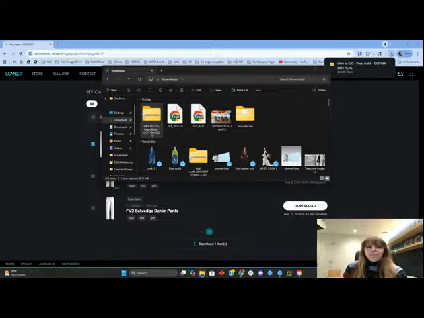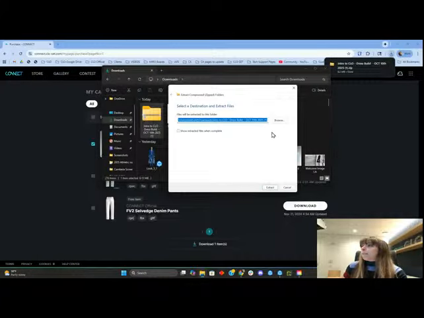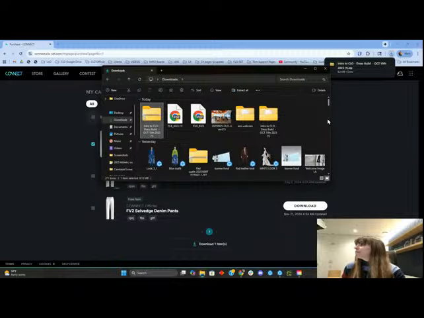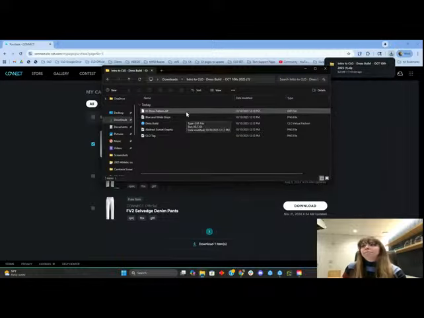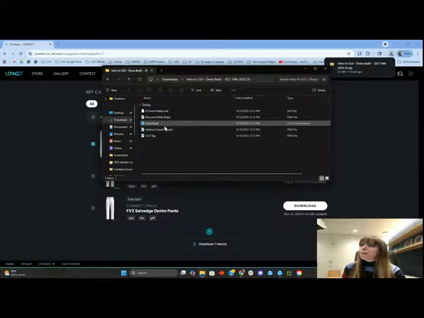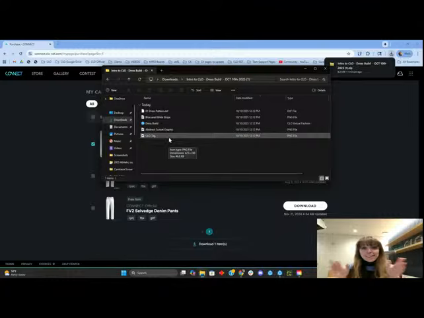Extract All. We'll get that additional pop-up. I'm going to click Extract. And right here, I now have this folder. And if I open it up, I will see I have the .dxf, blue and white stripe, the dress build, abstract sunset graphic, and a Clo tag. Perfect. I have everything I need to get going.